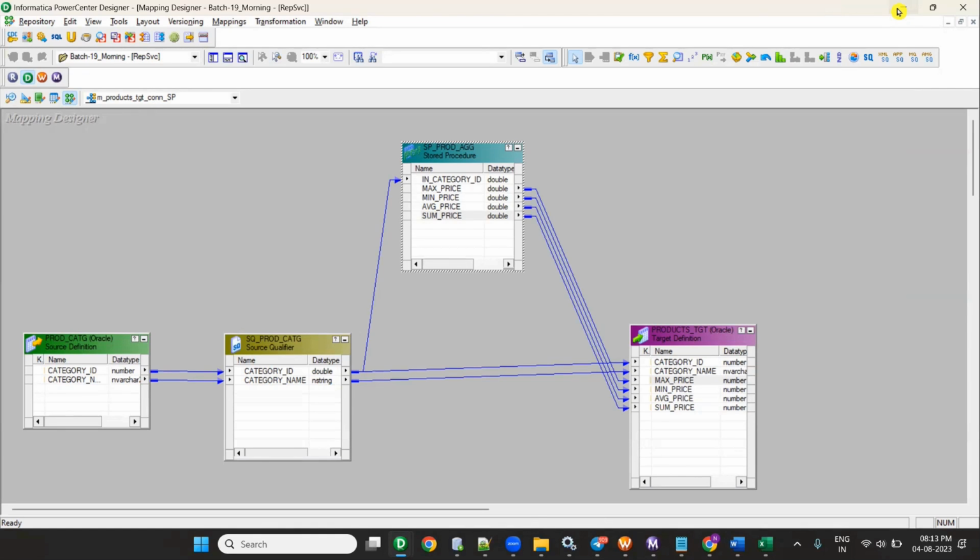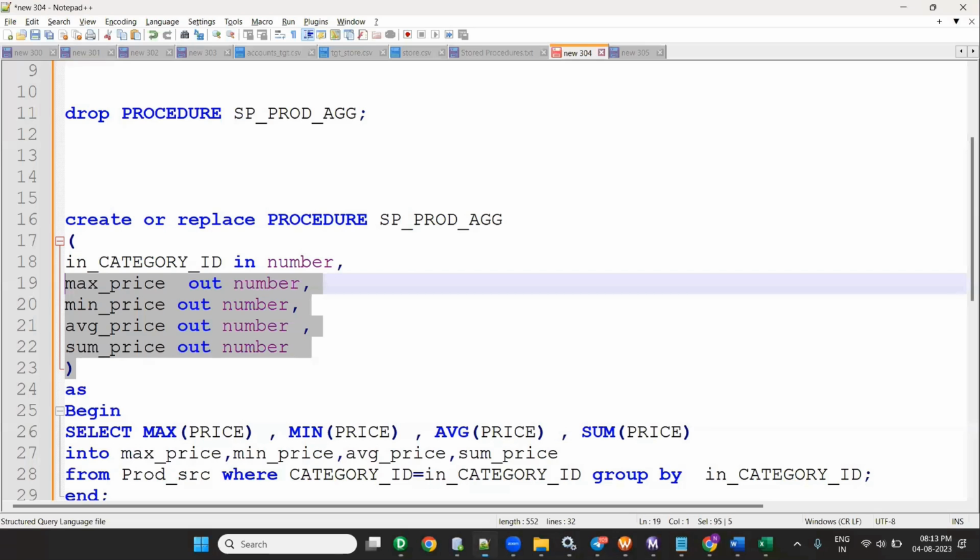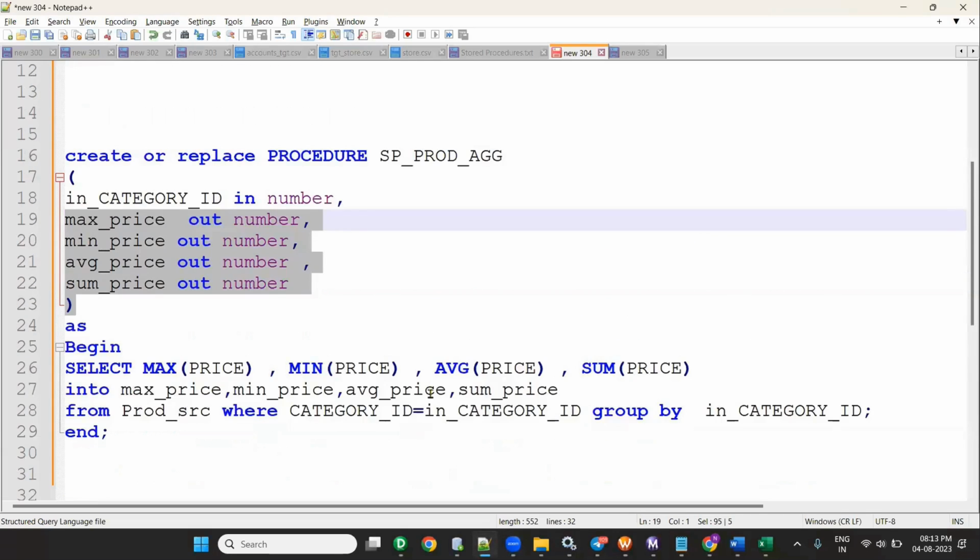Okay. Now, any doubts in stored procedure, please? It's very simple. The only thing is, in real time, this stored procedure will be very rarely used. Out of my 12 years of experience, out of my 8 projects, I worked on stored procedure in only one project. But in your resume, if you put stored procedure, it will carry good weightage, and they may also ask interview questions. Are you clear, please?